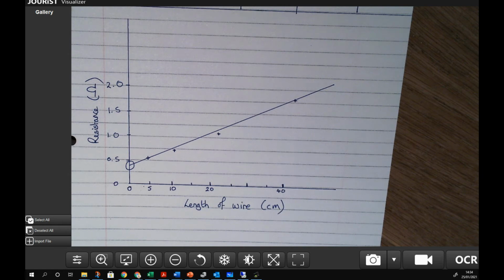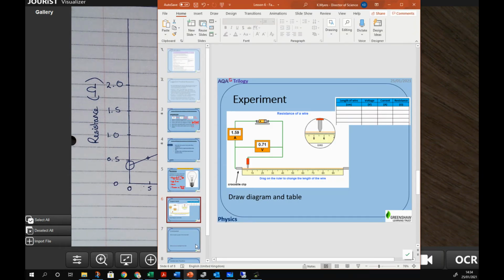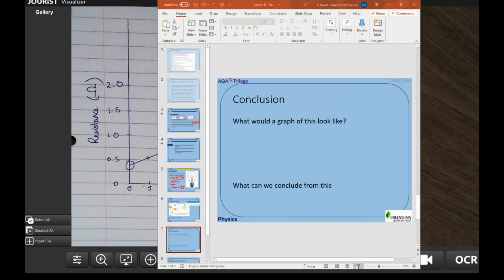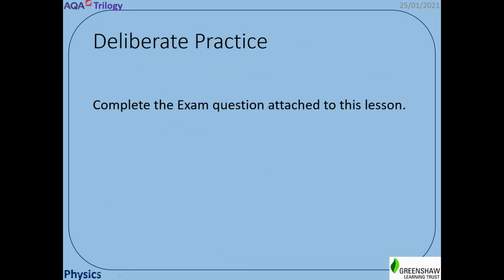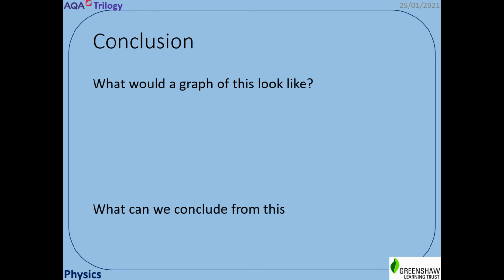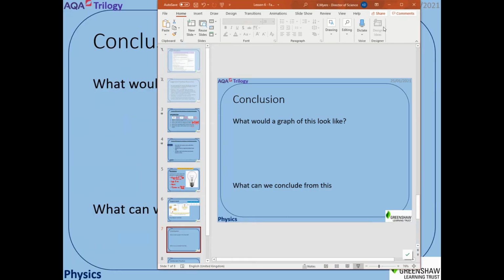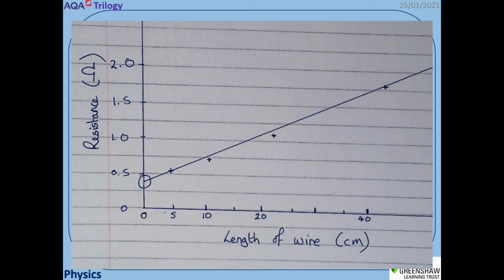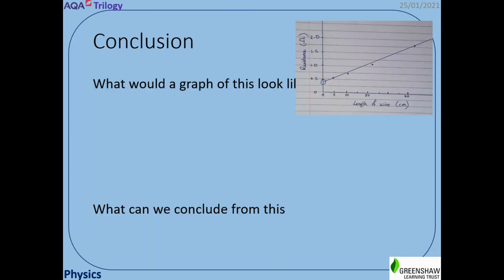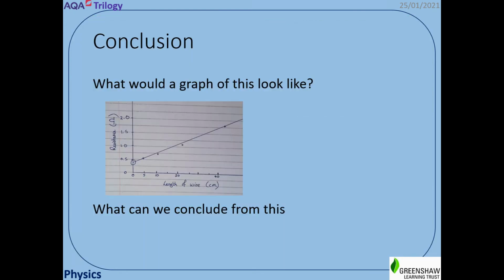And we'll go back to our PowerPoint. And so we can answer the question, what would a graph look like? Maybe we can't. Maybe Miss is struggling to operate PowerPoint. Ooh, there we go. Right, now, so if I drop that into there, it's huge. Okay, so what would a graph of this look like? And our answer to that question is going to be the graph should be a straight line.